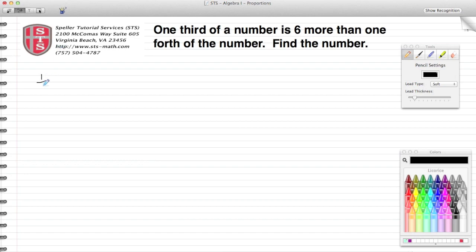We know the word 'of' means to multiply, and since we don't know what the number is, we're going to put that in as an X. The word 'is' means equals, six more, so I'm going to put plus six. Six more than one-fourth, so I can write one-fourth. I see the word 'of,' which again means to multiply, of the number, and again we know that the number is just X. And just to make my order of operations clear, I'm going to put parentheses in here, showing that the one-fourth is being multiplied by the X before it's being incremented or added six more.